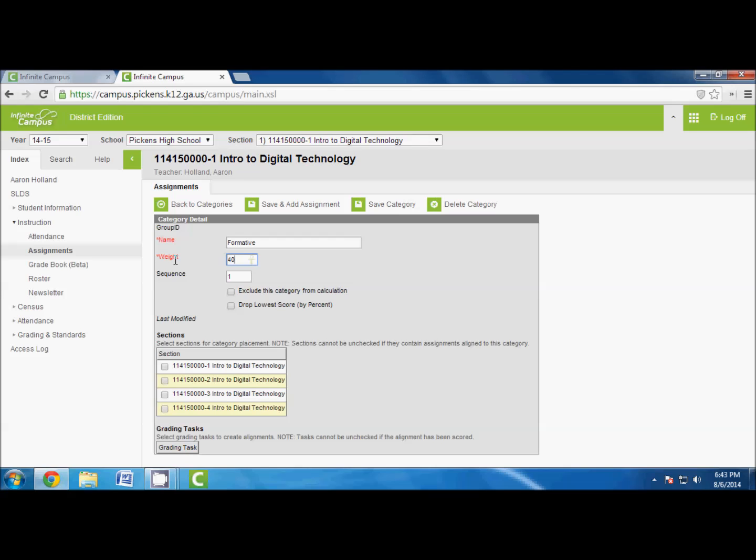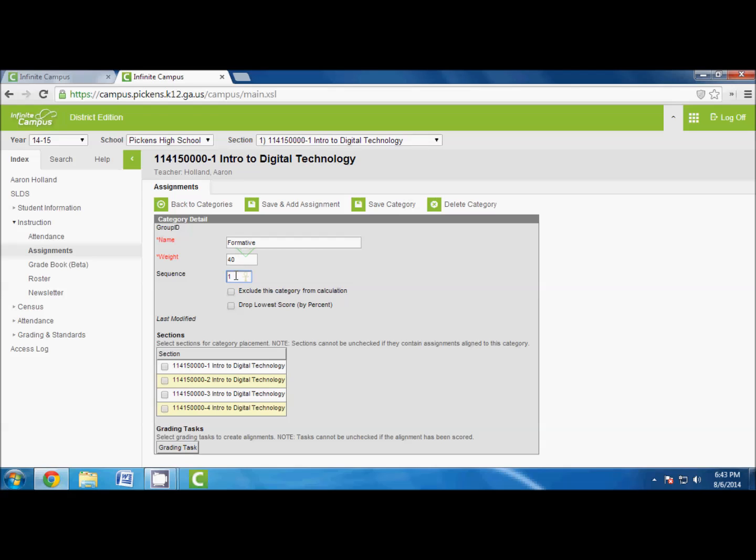Sequence, they didn't explain what the sequence is, but keep it by default. You don't want to mess with these two. We didn't go into very much detail on this in training, but basically at this point, this is all you're looking for: formative 40, or summative 60, or whatever your specific department decides on those weighted categories.